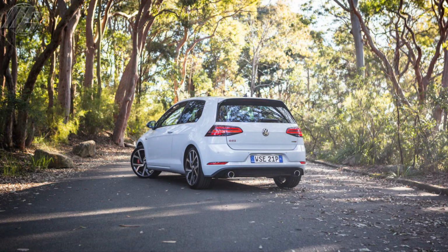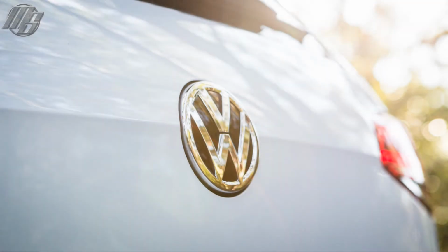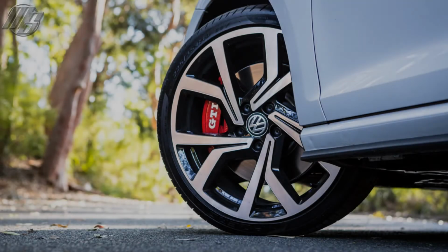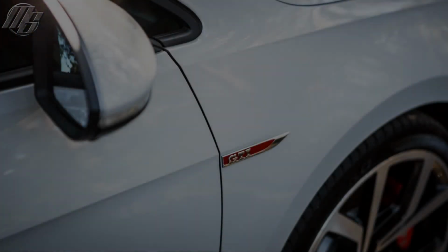Given the chance to run amok in Wolfsburg's product planning department and given unfettered access to the GTI parts bin, is this the version my wildest dream would build? Initially I would have thought not. But in shuffling through positives and negatives, in the gains and losses of the bundled-in performance addenda, I'd want to wind the engine up to a full Monty 213 kW/380 Nm for my $48,000 investment.